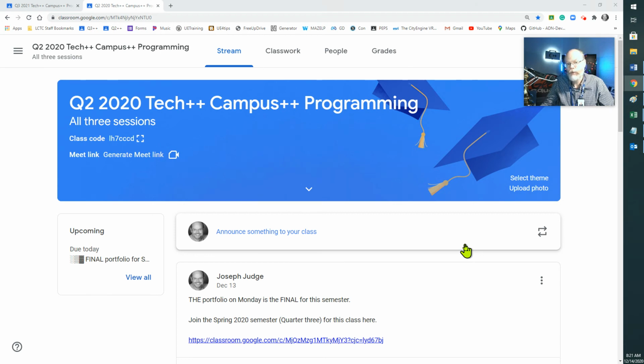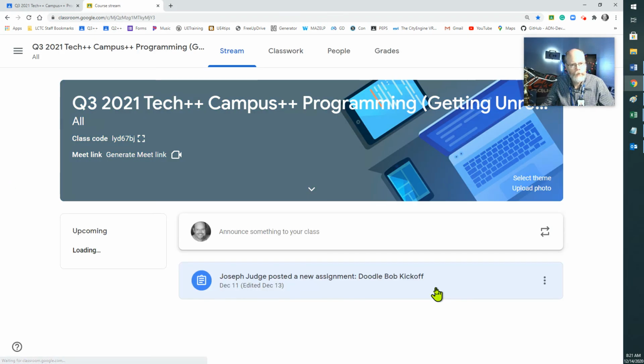This is a time for you to maybe go into the old Google Classroom from quarter 1 or from quarter 2 and look at those. As you finish up your portfolio, I'd like you to join the quarter 3 classroom. There is a posting here, but don't join it until you're done with your portfolio. Quarter 3 is just getting set up. The kickoff project for tomorrow has been posted, but not the video yet. So we won't be working ahead so that you stay focused and aren't distracted on what you're doing for your wrap-up for the first semester.